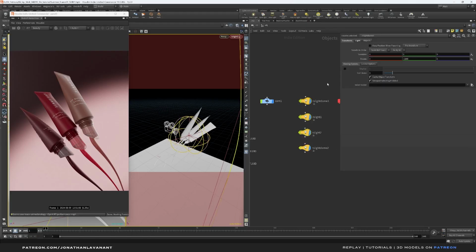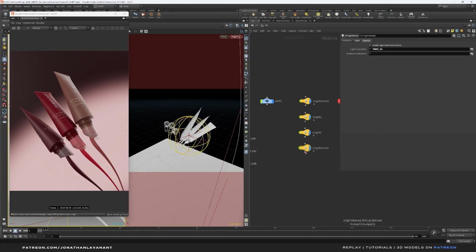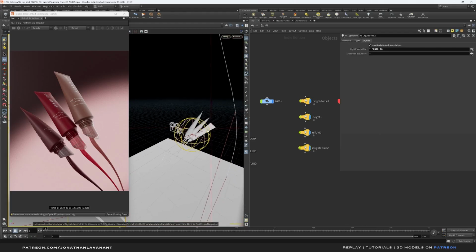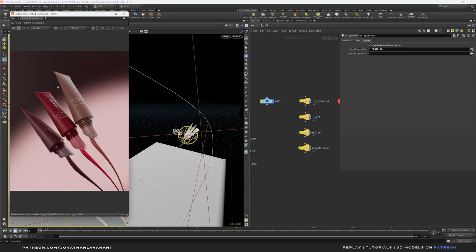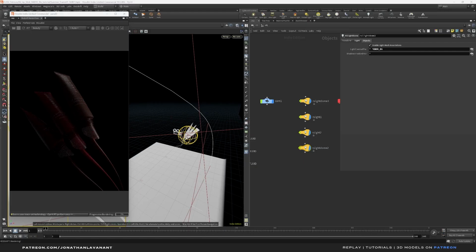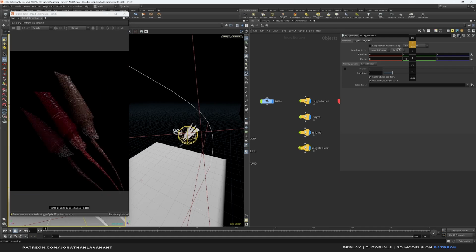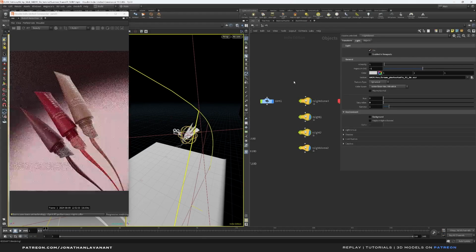And here we can disable every light here. So you can put into off. So in that case, we can be more focused into this specific light dome. So we can click on enable into the render view. And here we can find a cool position for this light dome. So in my case, I will put the value into the negative part to maybe -100 or something like this. Yeah, I think it's quite good. So in that case, we have a bit more light into our tube and our fluid, so we can enable everything else. Click on. And now we can see we have something more bright for the tube here.